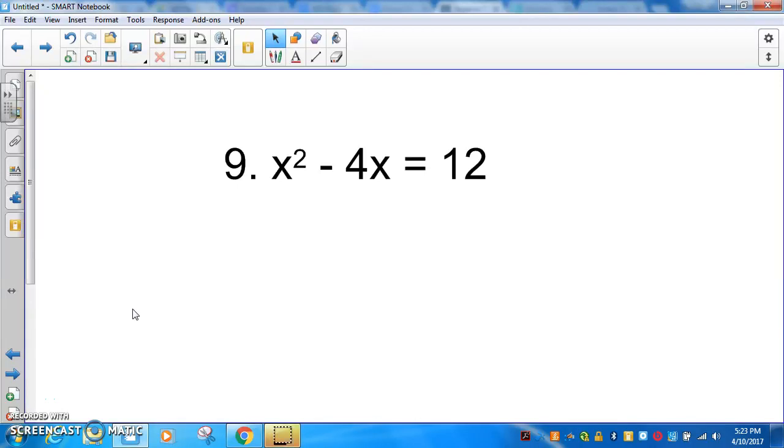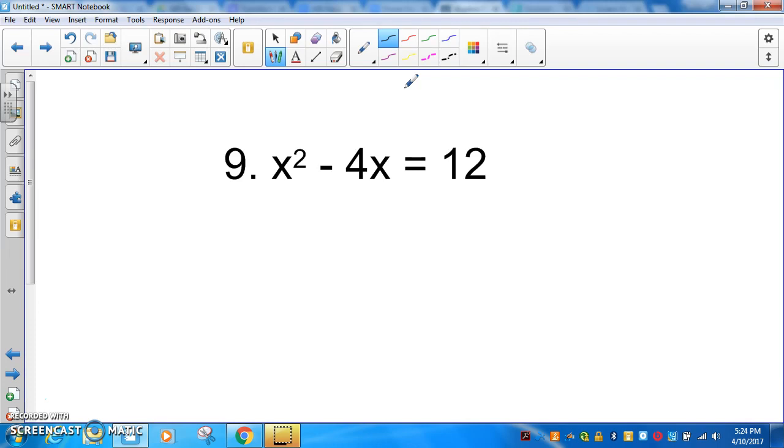Alright, ladies and gentlemen, you might be confused at numbers 9 through 11 on the homework. I'm just going to give you some quick tips just to help you out. This first problem, I will point out that it is a quadratic equation because we have an x squared. To solve it, you can do one of two things. You can use the quadratic formula, which I trust you to be able to Google if you don't remember.